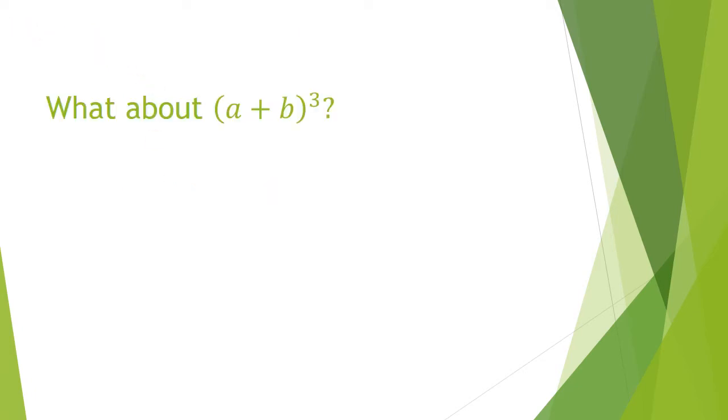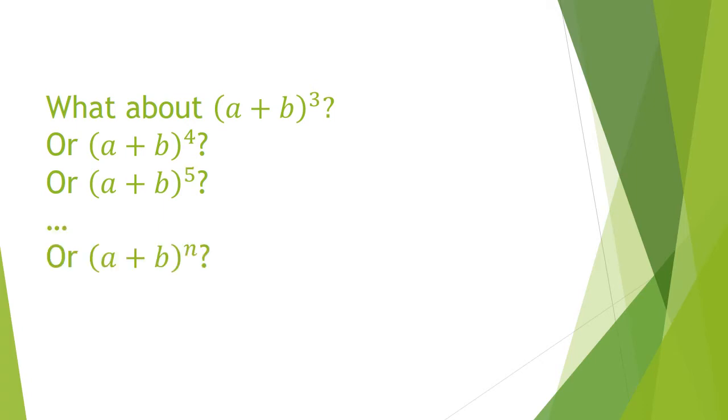But what happens if I have a plus b to the power of 3? Or a plus b to the power of 4? Or a plus b to the power of 5? Or for that matter, a plus b to the power of n? What happens if n is very large? What can I do? If I was to manually expand each and every one of these algebraic expressions, it's not that it's hard, but it's very tedious and will take quite some time, and if you're careless you'll probably get the wrong answer. So what can we do to avoid this? How can we save time?